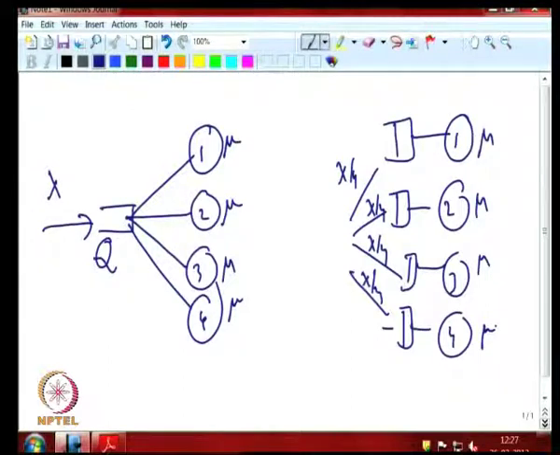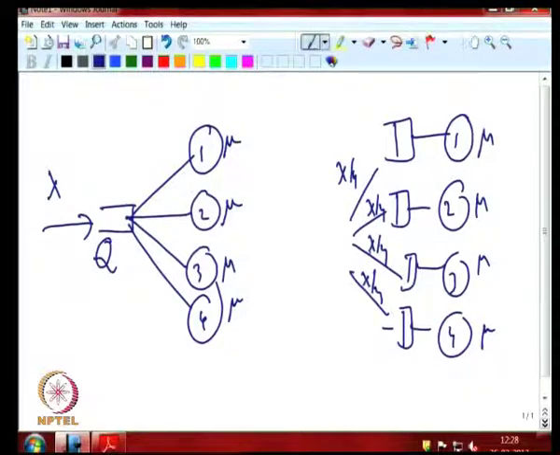Now the question for us is which one is better. Is the left one better or the right one better? You will often see this in practice. For example, you go to railway reservation counters. In some places there is one central queue, you get some number as soon as you get in, and you all sit in one common area. Then an electronic indicator says this number, go there. It tells you where to go also. That is this model.